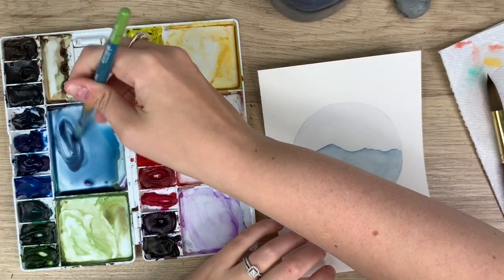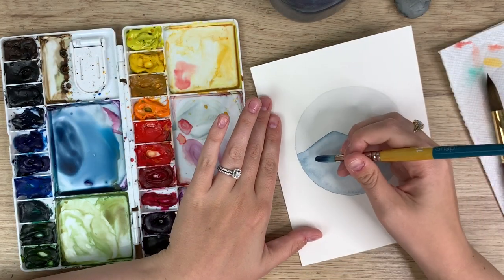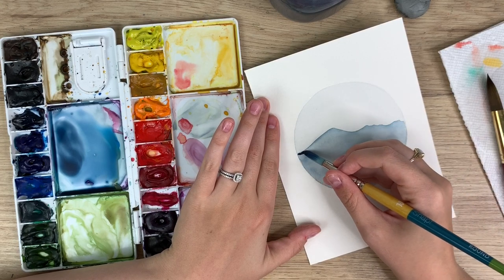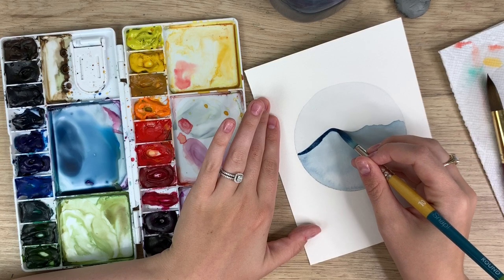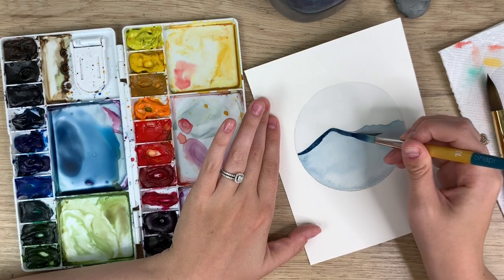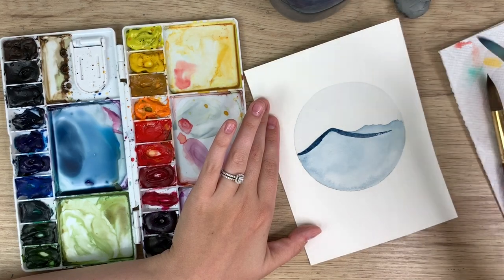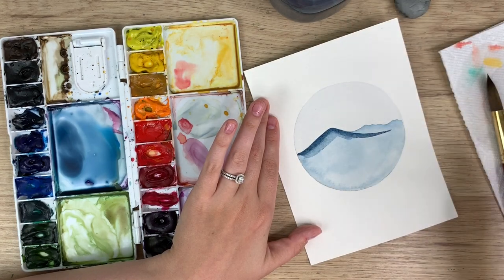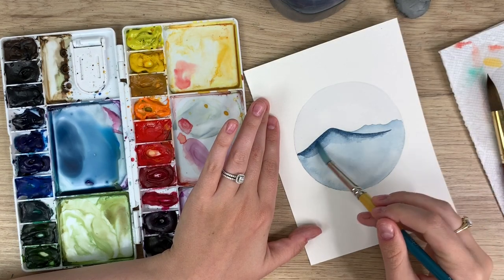So I want a dark blue for this. What I'm gonna do is I'm gonna start with this wave. I'm gonna go dark. I'm just gonna follow that line I did, bring it down. And then I'm gonna wash off my brush a bit, dry it off, not too much water, and I'm just gonna drag that down to blend it out, okay?